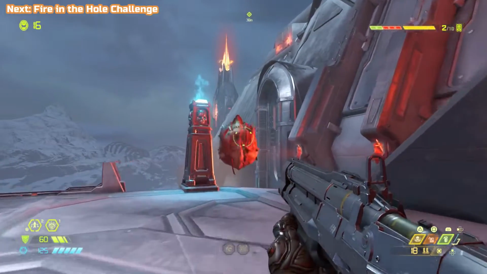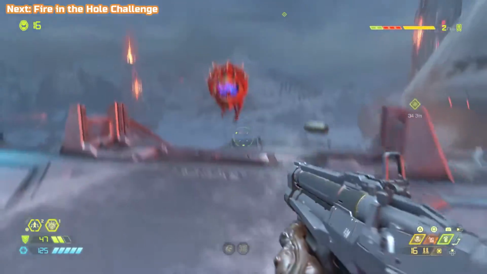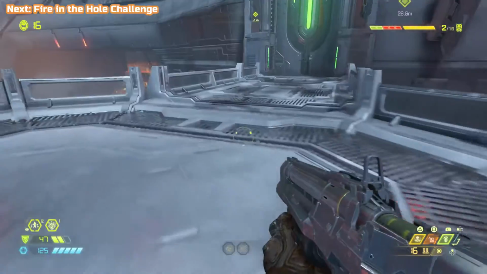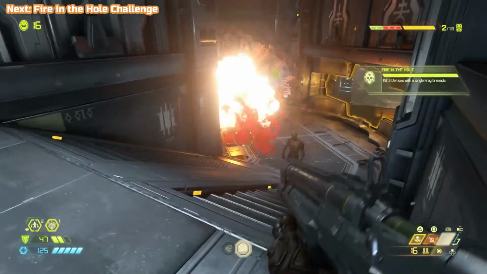Here's some more cacodemons, or cocodemons as I used to call them. Quick grenade to the face or in the mouth, and that's them taken care of. I'm going to get the fire in the hole challenge done here. If you're quick, you can get it here. Just throw the grenade down there. There's 3 of them. Boom, it's done.